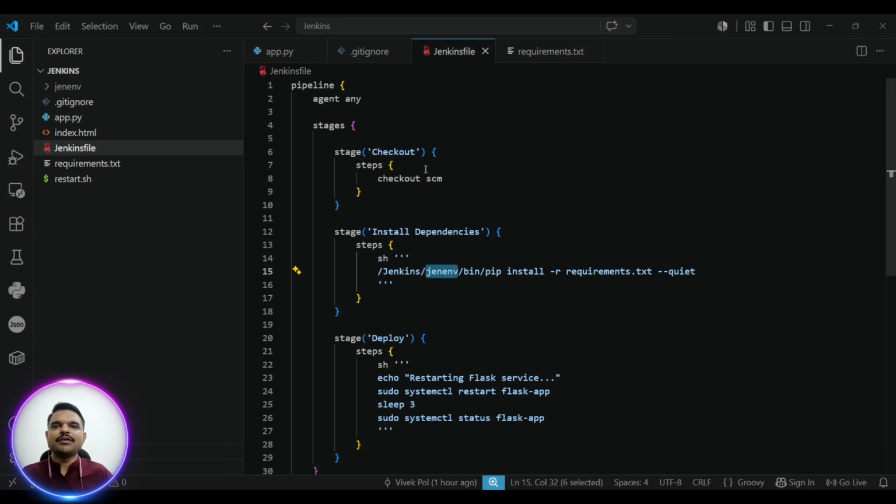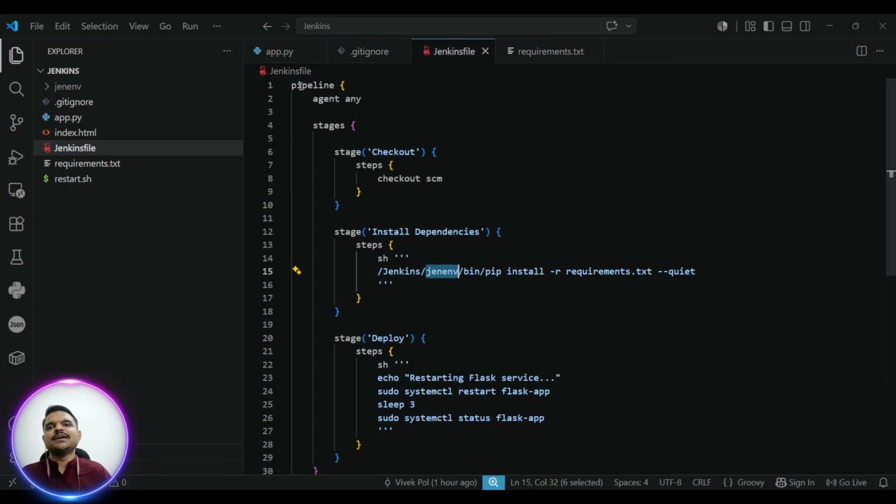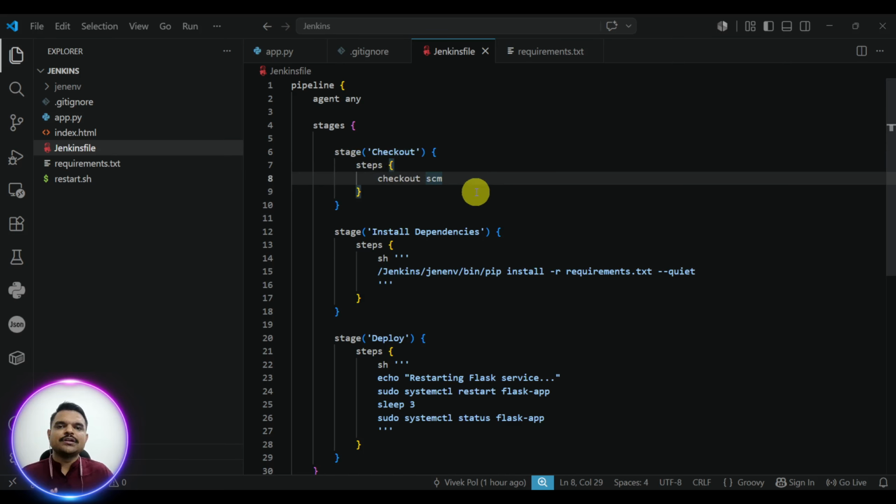Okay, I have told you the app.py. Now I will tell you the Jenkinsfile. So this is the pipeline. I will show you what exactly a pipeline is on Jenkins. This just initiates the pipeline, and agent any means any kind of agent it will trigger. Then here are various stages. This is very important. Stage number one, steps to checkout SCM. I will also show you what SCM is. It is related to your GitHub, source control management. It is related to your git clone or git pull and push commands.